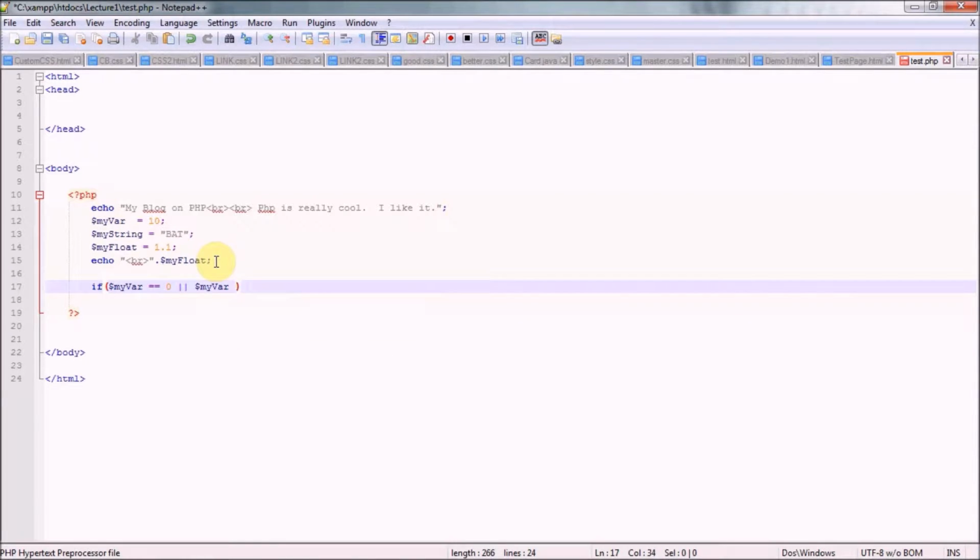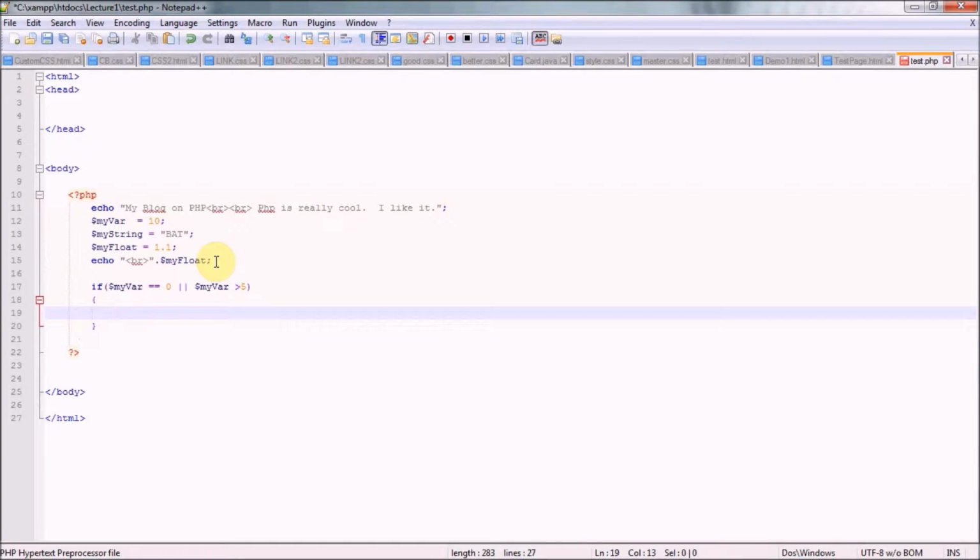My var is greater than, say 5. So here we'll echo my var is either 0 or greater than 5, which it should be because it's set to 10.